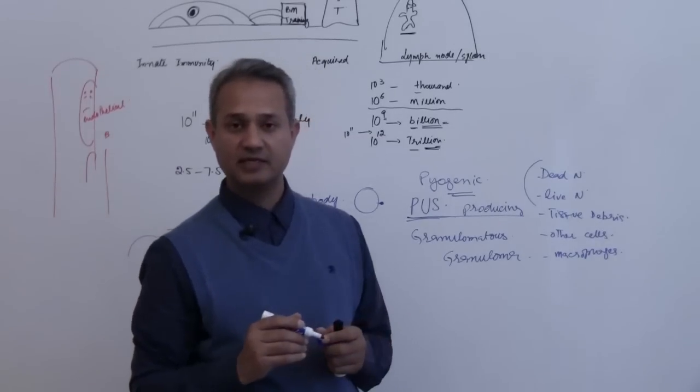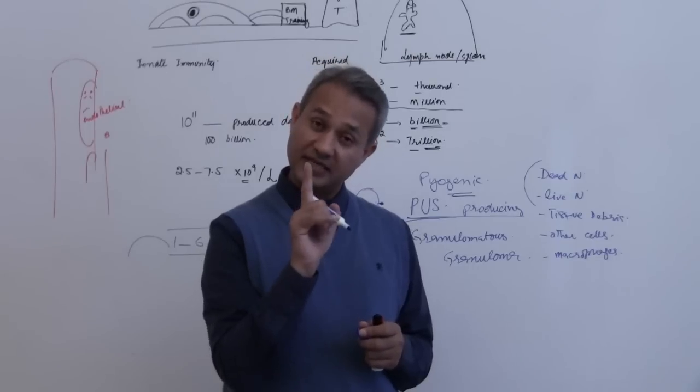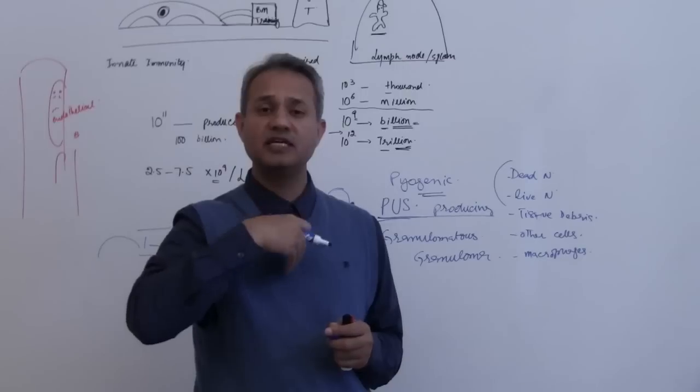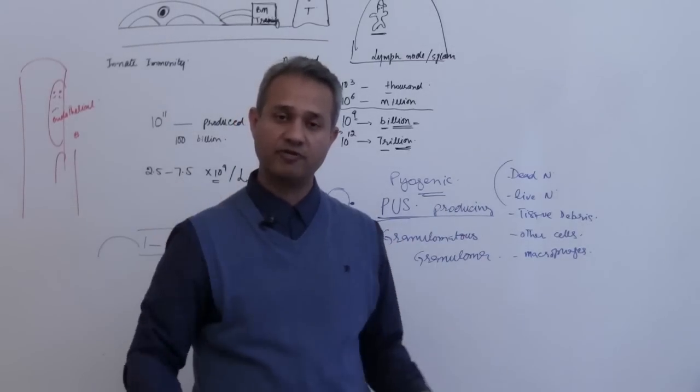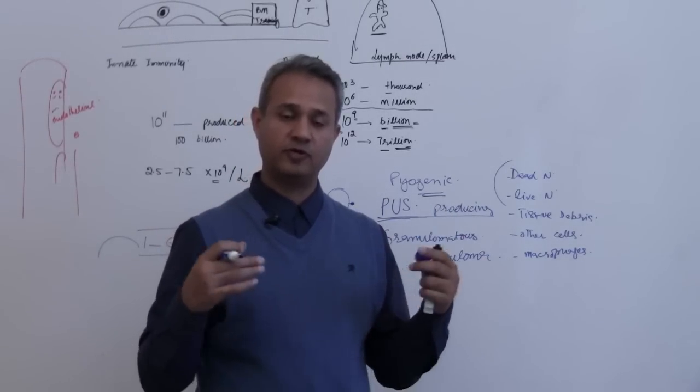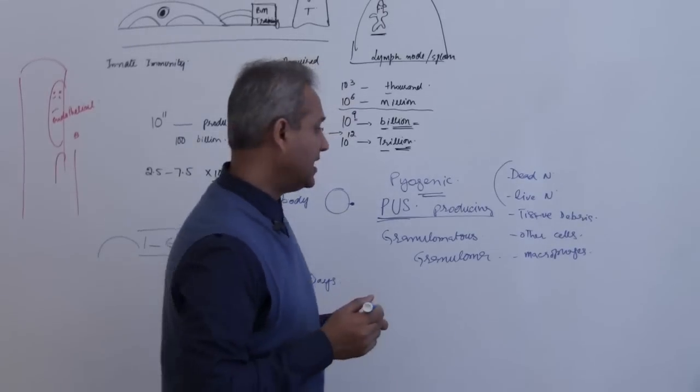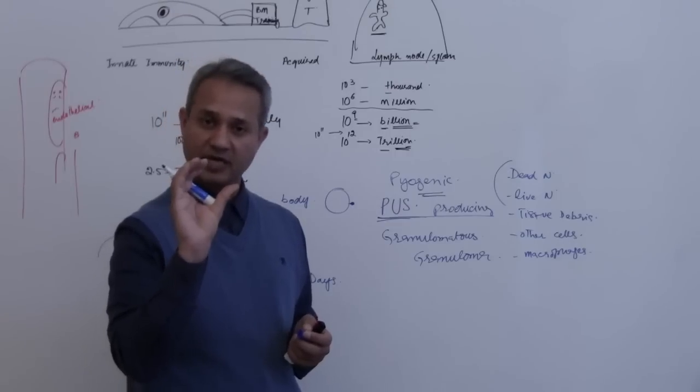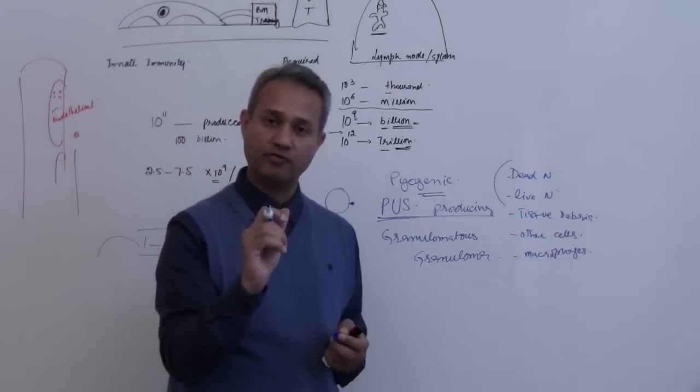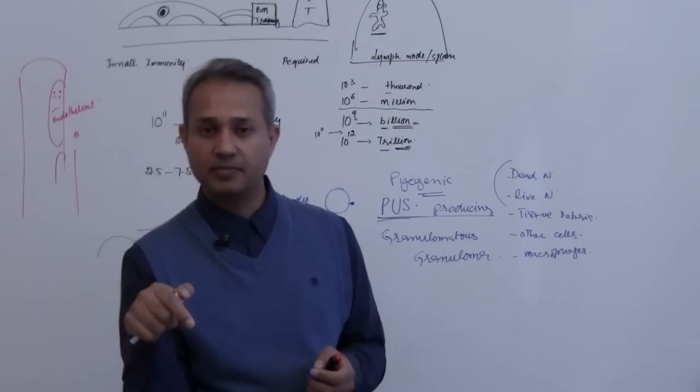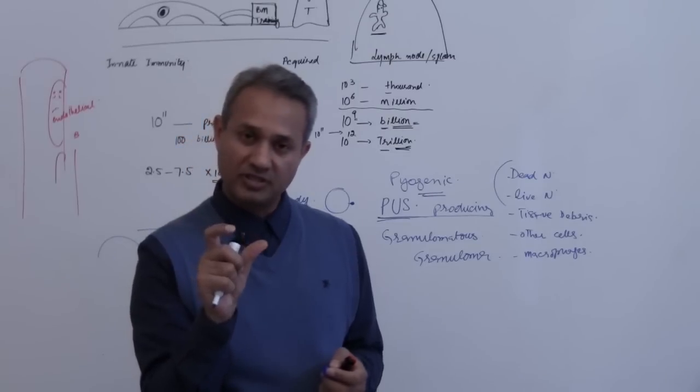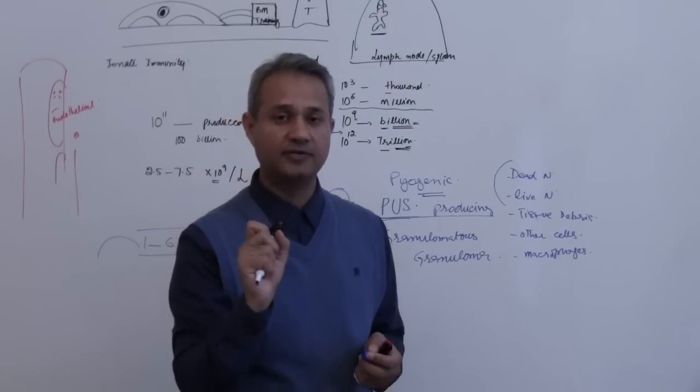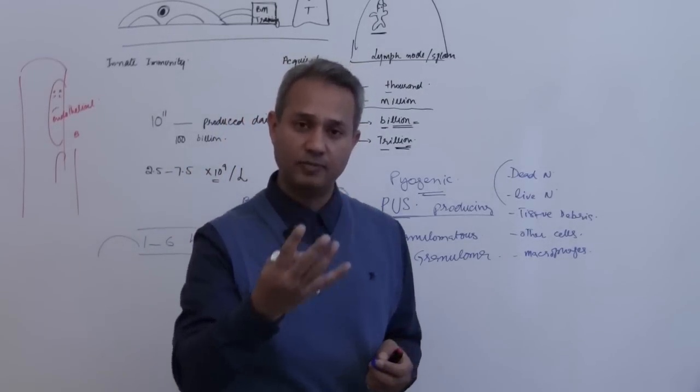So pus is white because it has neutrophils. Pus is green and the green pus also is because of neutrophils. So when somebody has phlegm, you receive a patient who is coughing and throwing phlegm and having what we say is productive cough, that green color is also because of the neutrophils. We will talk about it that the primary granule of the neutrophils have myeloperoxidase in them. The myeloperoxidase look green.